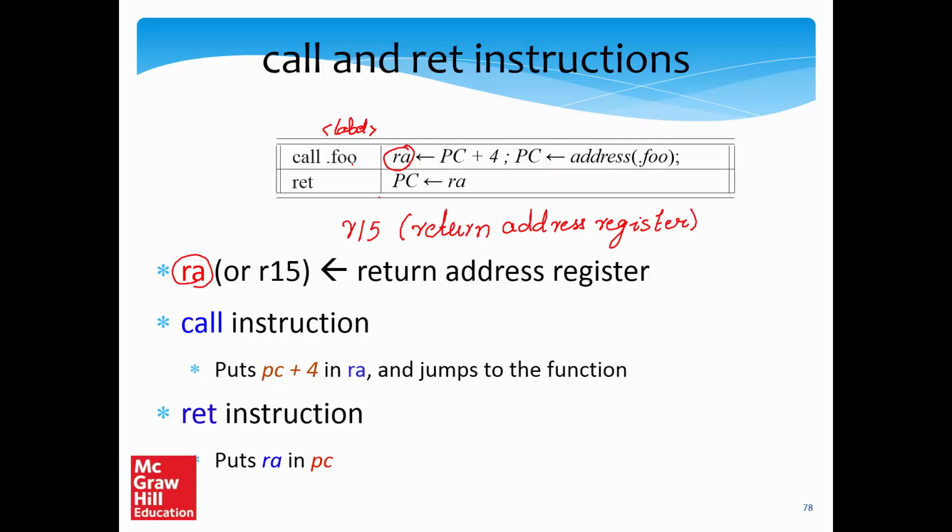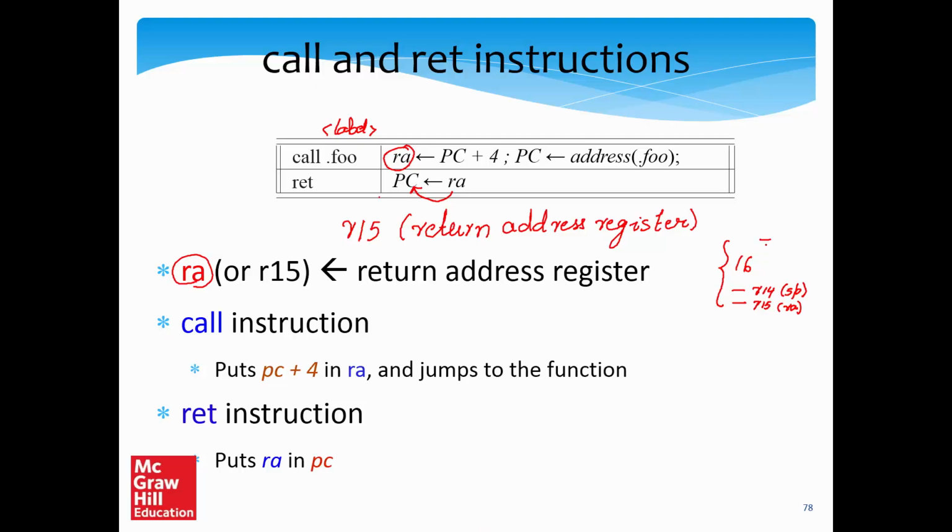The return instruction is very simple. We read in the contents of the return address register to the program counter. So this is essentially like a jump. In our register file that contains 16 registers, the last two registers, namely R14 and R15, are reserved for special purposes. R14 will be the stack pointer and R15 is the return address register. So all the other registers can be used by the program.